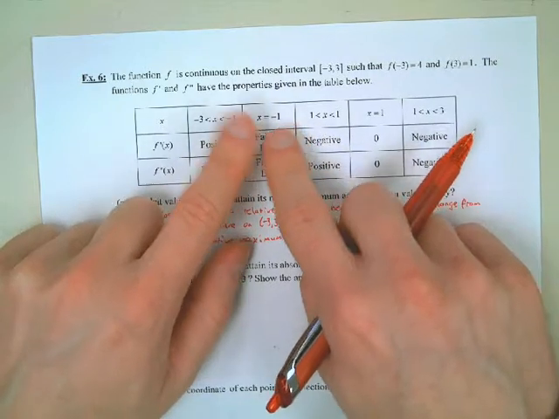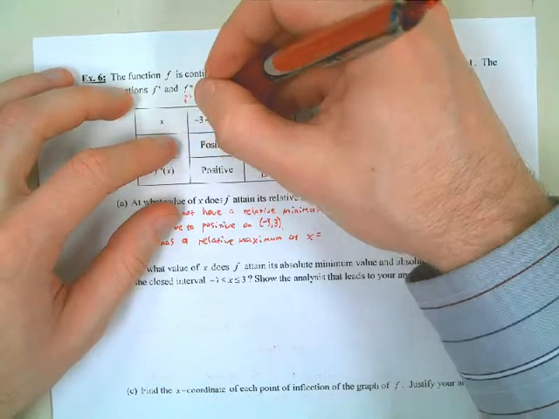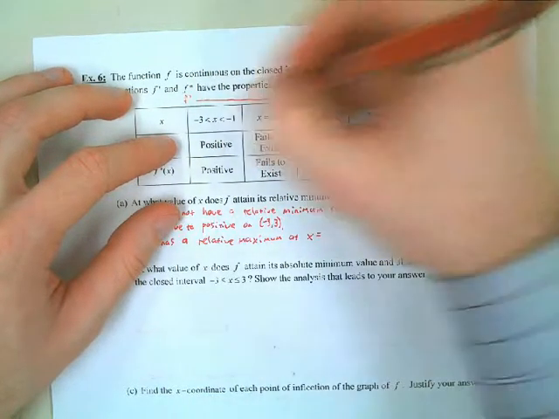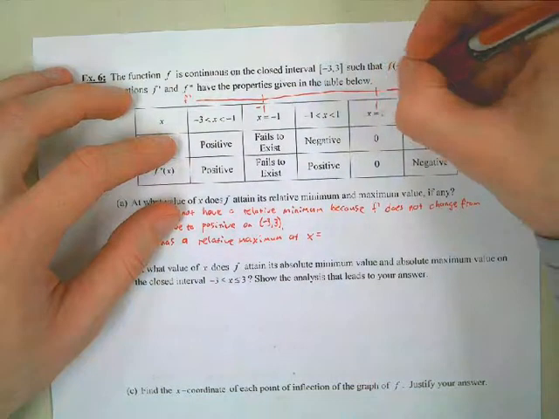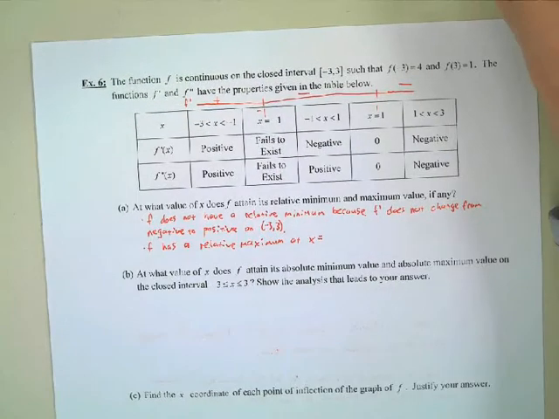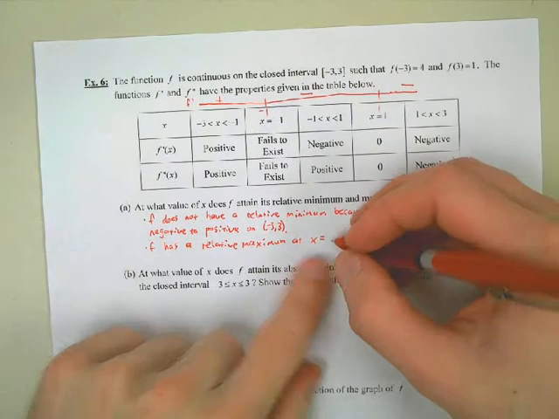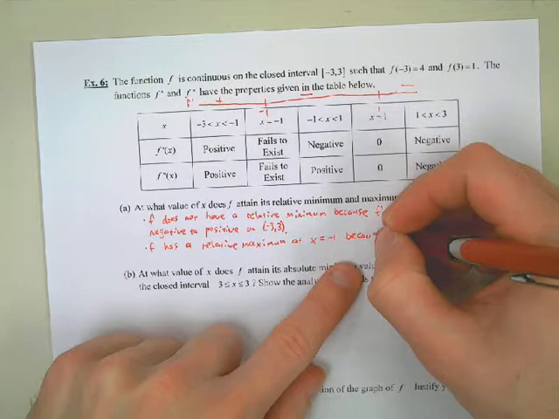Basically this is like your number line. You can kind of think of this as our number line here. Okay, -1 is our point, and then 1 is our point. We're told it's positive, then negative, and then negative. That's what this basically is right here. And so yes, f has a relative maximum at x equals -1 because, and what was our reasoning again, Mac, that we said that f prime what?